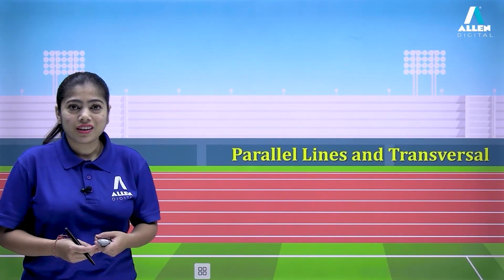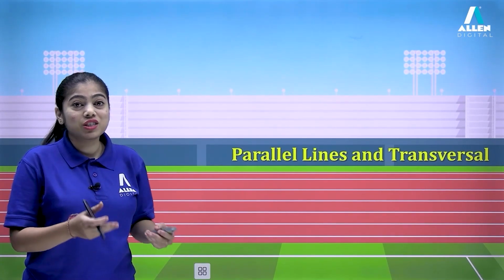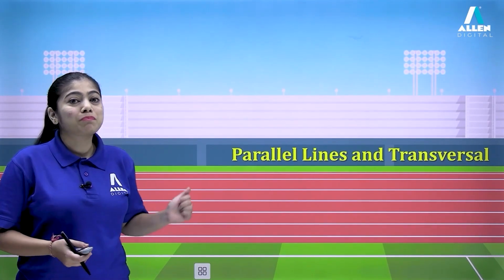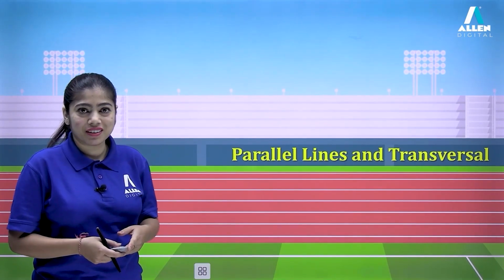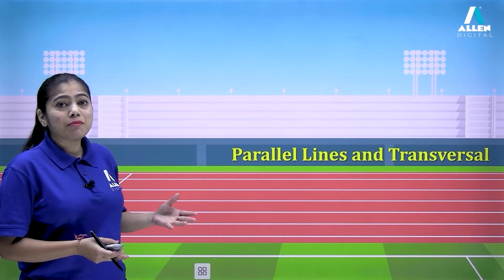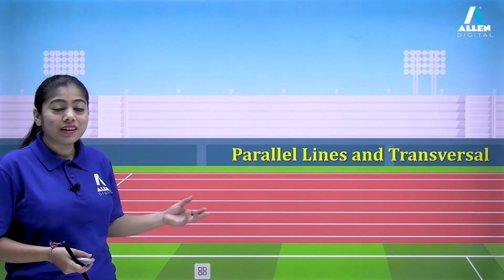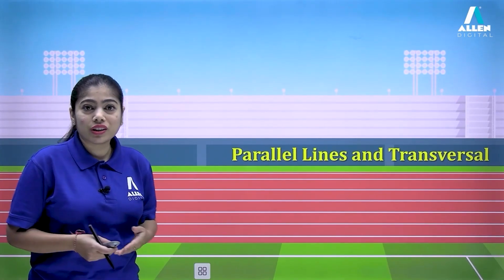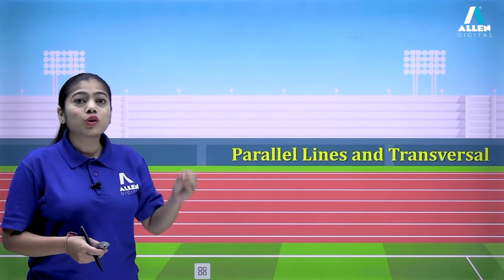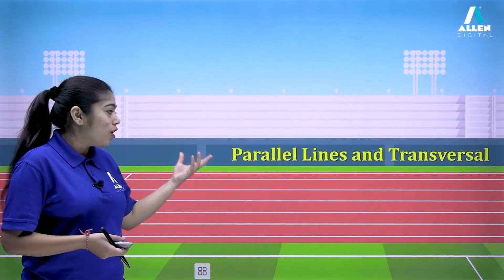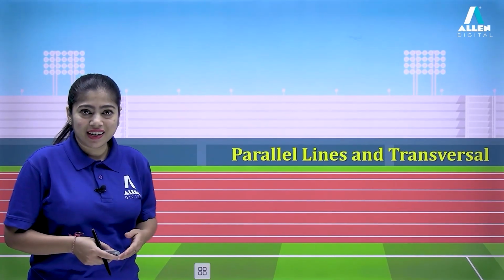Hello students, today we are going to take the next topic of this chapter, and that is parallel lines and transversal. This is the very best example of parallel lines. You can see here the white lines that are drawn on the running track. All those white lines that we see on the running track are parallel lines, right?